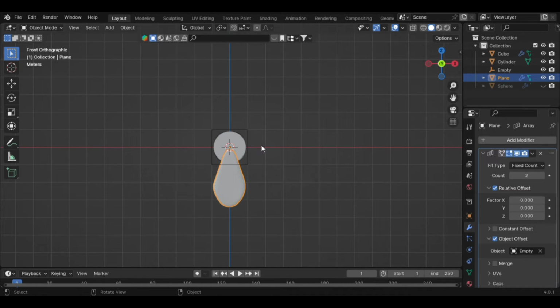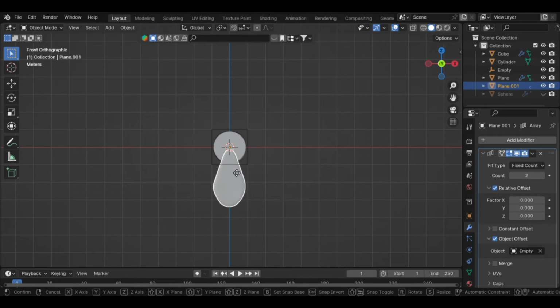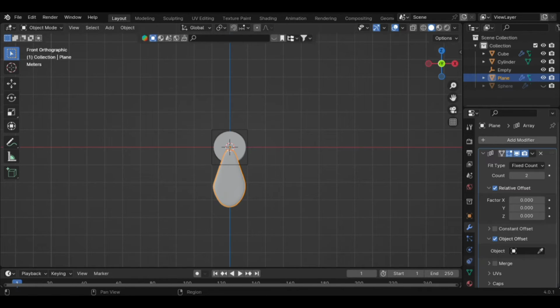And now that we have that, we can actually go R 90. Okay, you don't have to duplicate. I mistakenly duplicated that. So let's pick the empty as the instance object. There's no point increasing that.